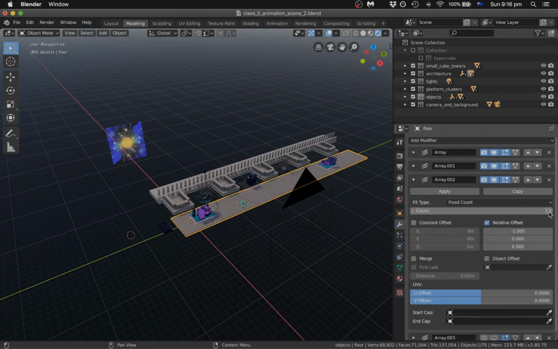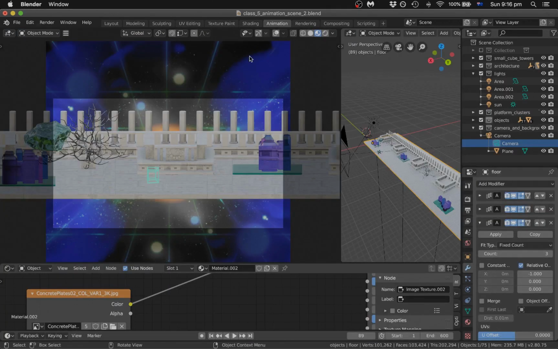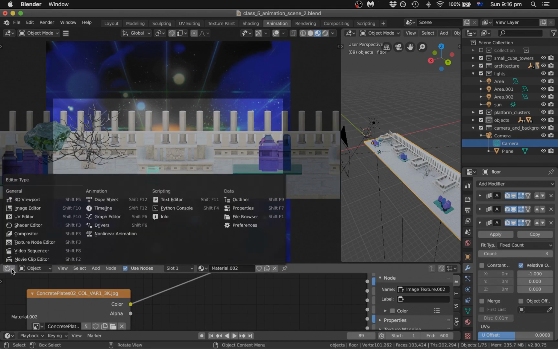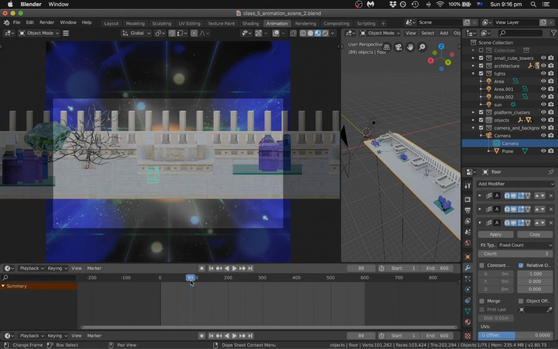which would mean that, for example, if we were in the animation window, so I've got a timeline here. Oh no, I don't have my timeline there. Where's my timeline? Timeline here. If you were in this modifier and you wanted to have the floor, I don't know, for some reason get larger or disappear, you could add a keyframe here just like you could add a keyframe onto anything else. And there you go. You've got a keyframe on that parameter.